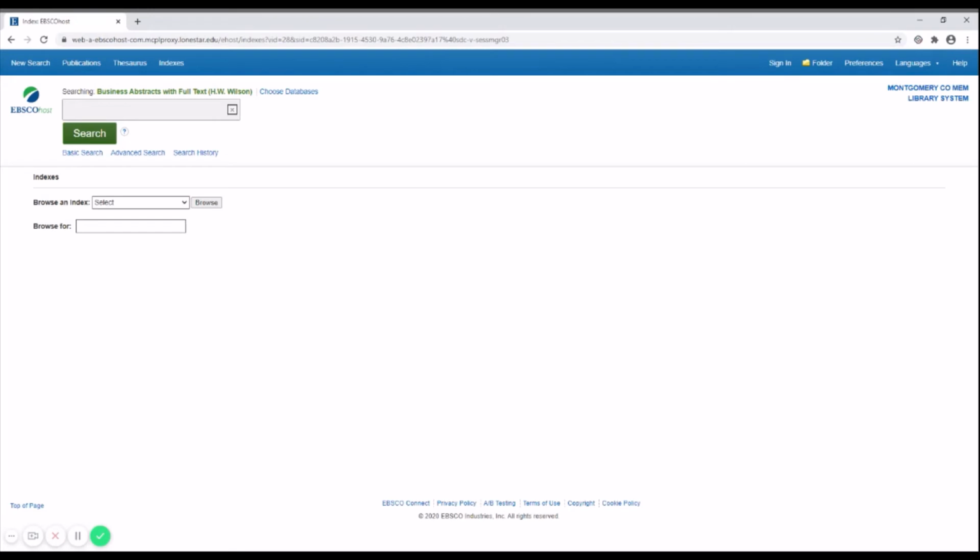Once you have selected one of these, we're just going to select subject terms. You can go ahead and click on Browse if you don't have specific keywords that you want to search. We're not going to put in anything in particular, so let's go ahead and click Browse.